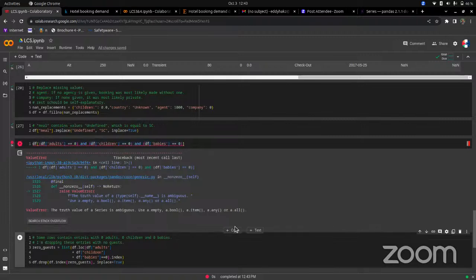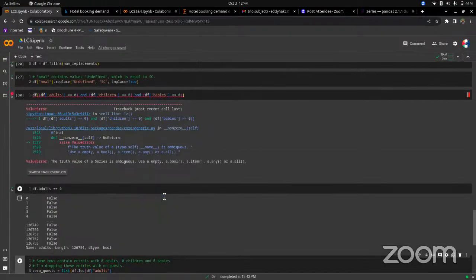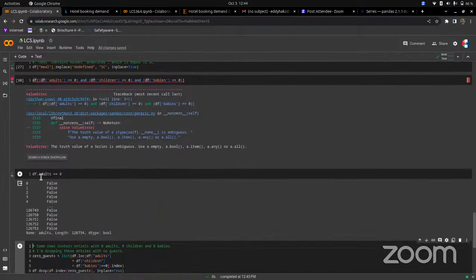Let me check something. All right, I don't know why that isn't working. It's supposed to, or it used to. Maybe something has changed in Python, in pandas. I don't know.